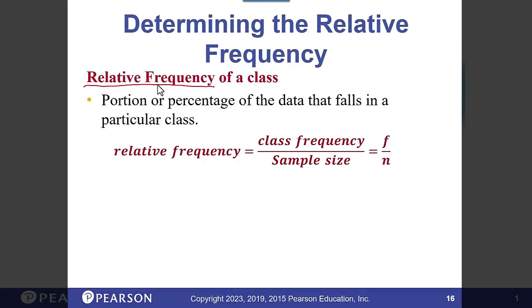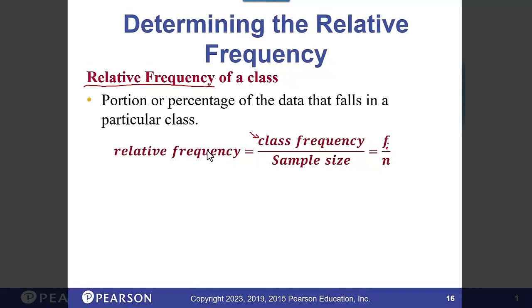Relative means what is the frequency of a particular class compared to all the data. So for that relative frequency, you take the class frequency for whatever class it is, first, second, third, fourth, or whatever, and divide that by the total size of the sample, the total of all the frequencies.